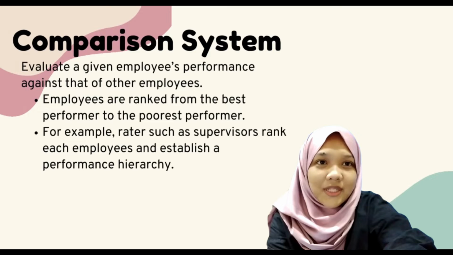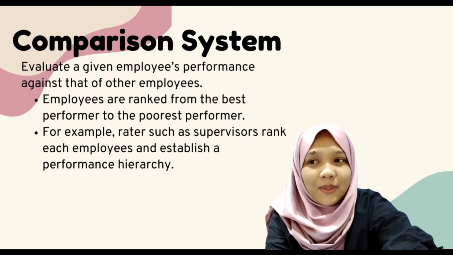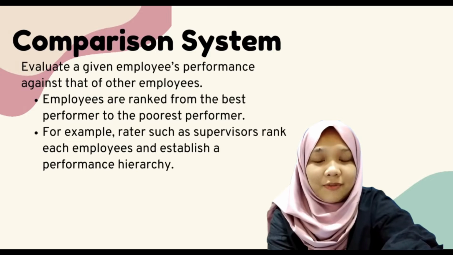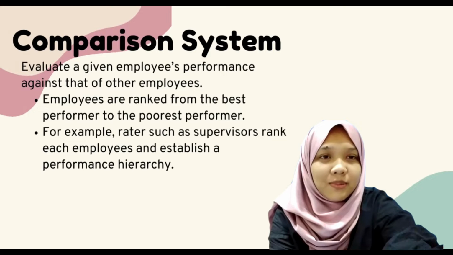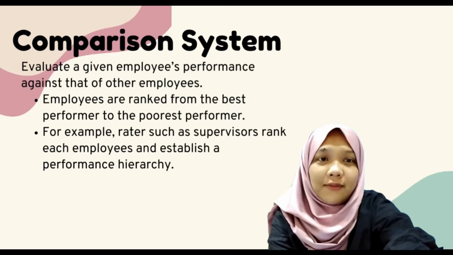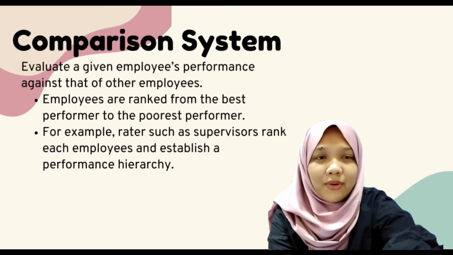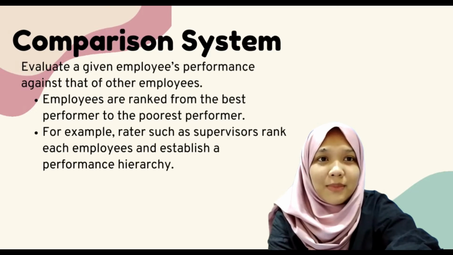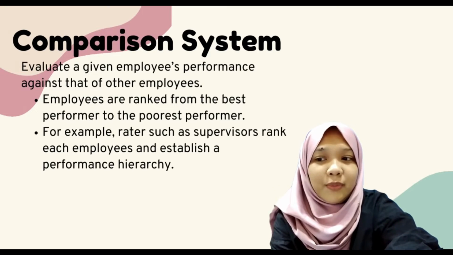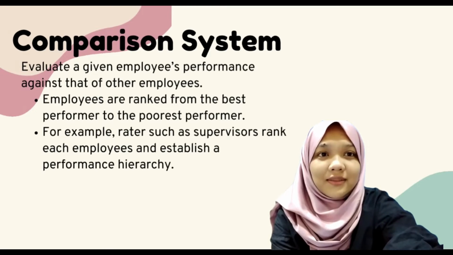The second performance appraisal method is comparison system. Comparison system evaluates a given employee's performance against that of other employees. Employees are ranked from the best performer to the poorest performer. For example, a supervisor will rank each employee and establish a performance hierarchy. Employees may be ranked by overall performance or on various traits.